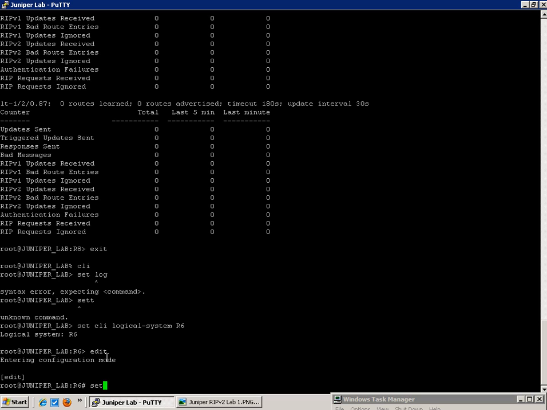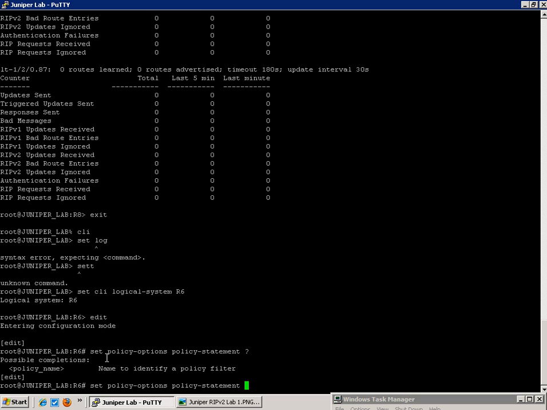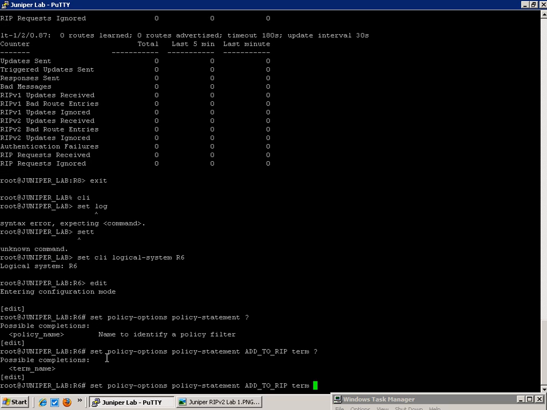From router 6 we're going to do the command set policy options policy statement, and our policy statement can be whatever we want to name it, so we're going to name it add to RIP. Our term we're going to name just T1 for term 1.